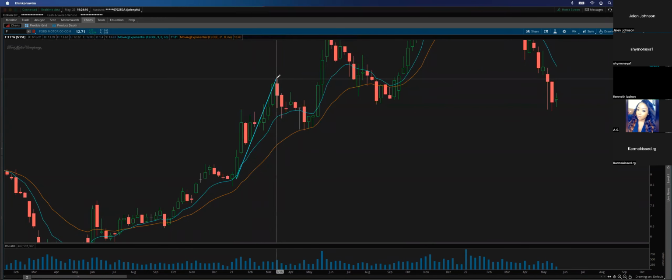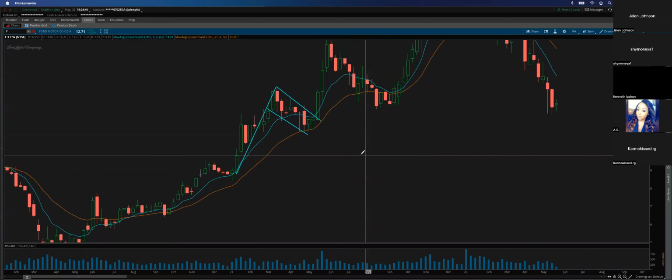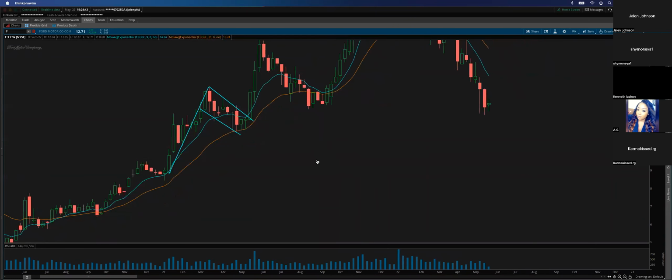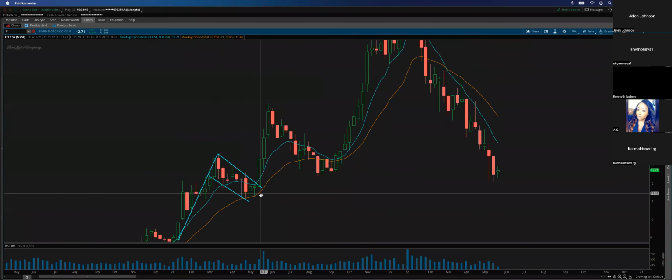Okay, so right there, we have an impulsive move. Next, we have a correction, right? Correction, that's this right here. And what's after this? So what's after this bull flag, guys? After impulse, correction, then what? Impulse, right? And that is how you're able to identify an actual chart pattern. So we had an impulsive move, correction, impulse. Did that make sense so far?